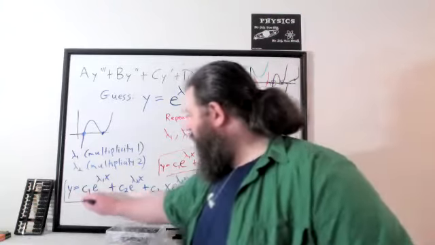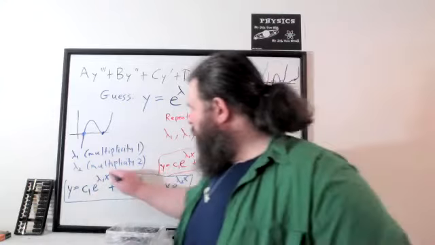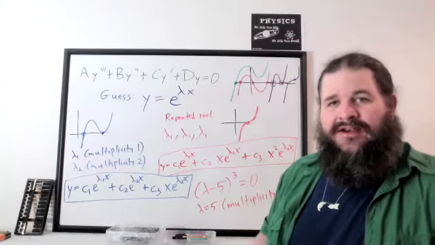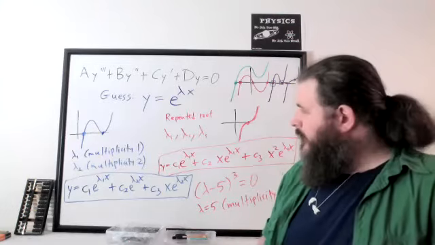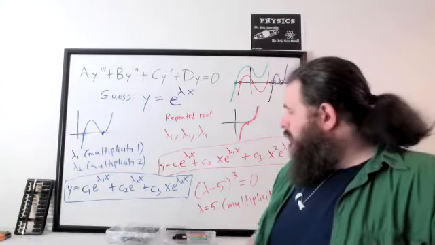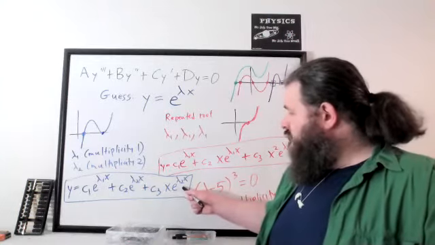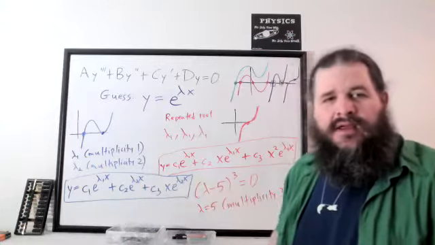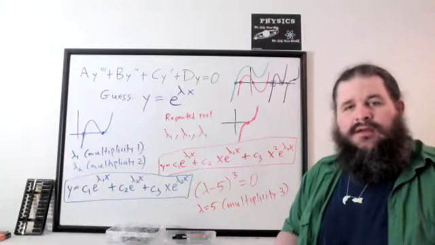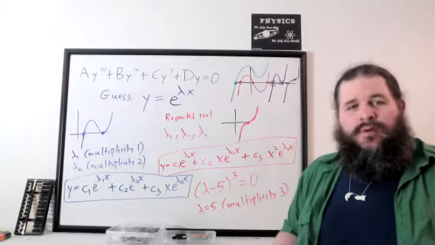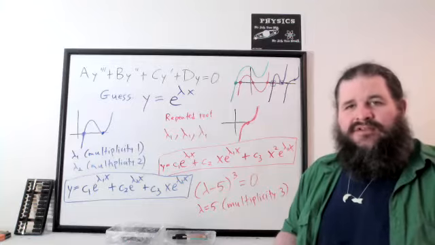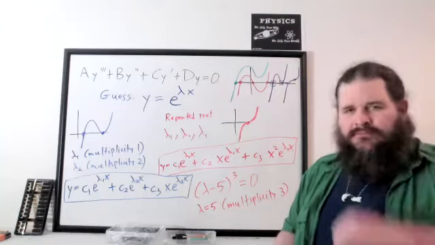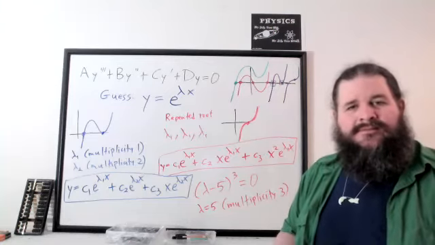Okay. But that's what our general solution would look like. And then for a specific solution, you go through the usual procedure, plug in the initial conditions, and solve. But the important thing is the x e to the lambda 2x genuinely counts as a different independent solution from e to the lambda 2x. And you can prove that using the Wronskian, but you really only need to prove it once using variables. And then no matter what the value of the variable is, it should still work. Any other questions on that so far?